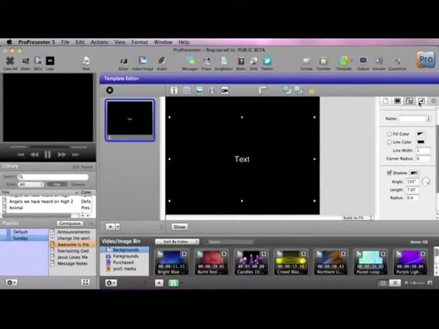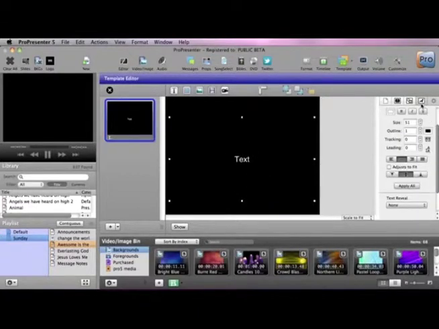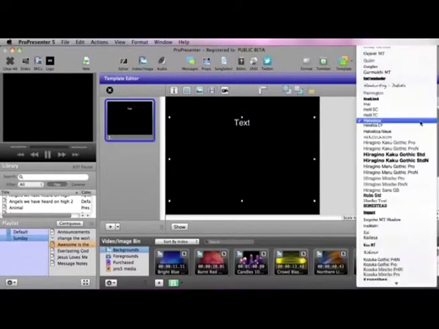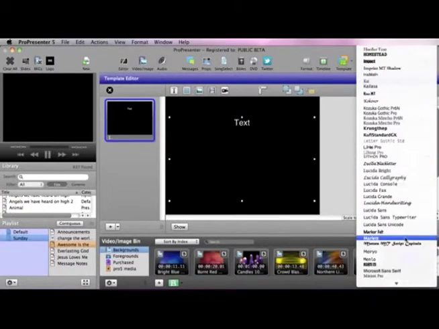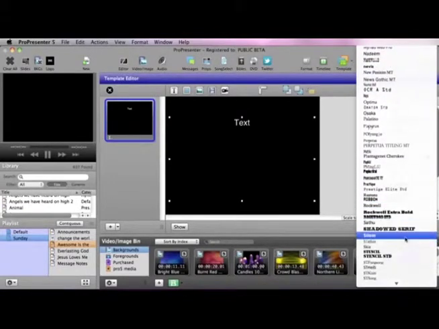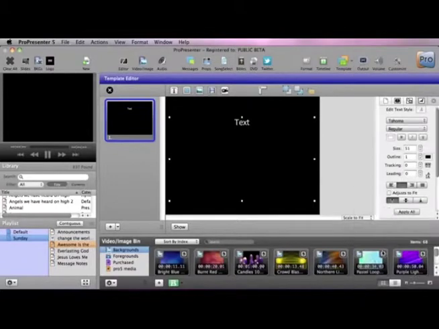So I'm going to stretch out my text box here. I'm going to go to my font options here, and I'm going to say that I want this to put the text at the top of the box always. I want to do like a 54-point font. And we're going to go up here and we're going to change our font to, let's say, Tahoma. So I'm just going to scroll down here until I find Tahoma. And we're going to say regular, and we're going to do bold, and make sure it's at that 54 that we want. Maybe do a 2-point outline.